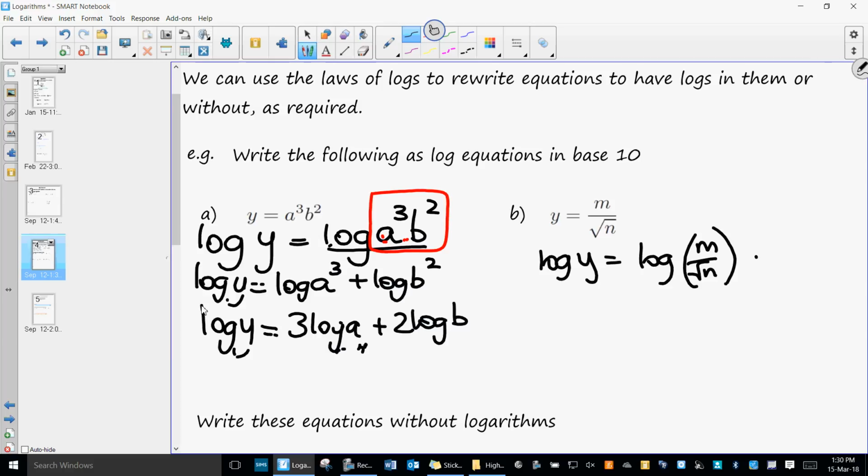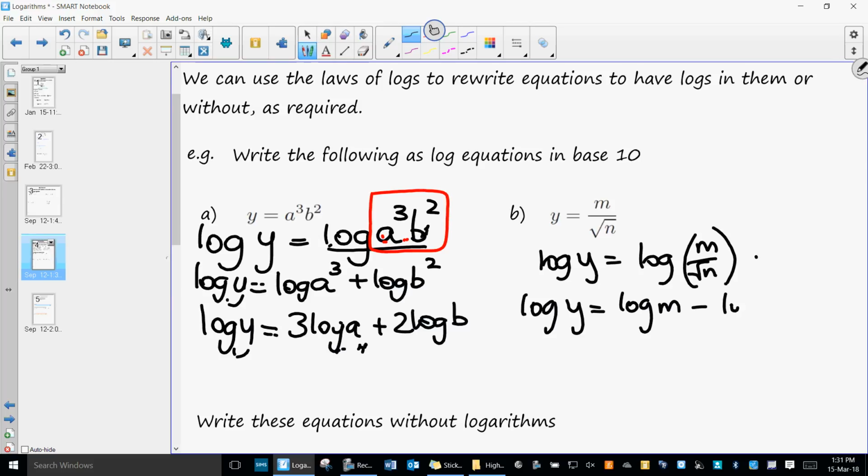So we've written log, all we've done is write log in front of both of those two sides. And now we're going to do something similar to what we did here. We had two things multiplied together here. And what's happening here? So Elena, would you do m log plus, oh, never mind. Olivia? Log y equals log m subtract log square root of m.